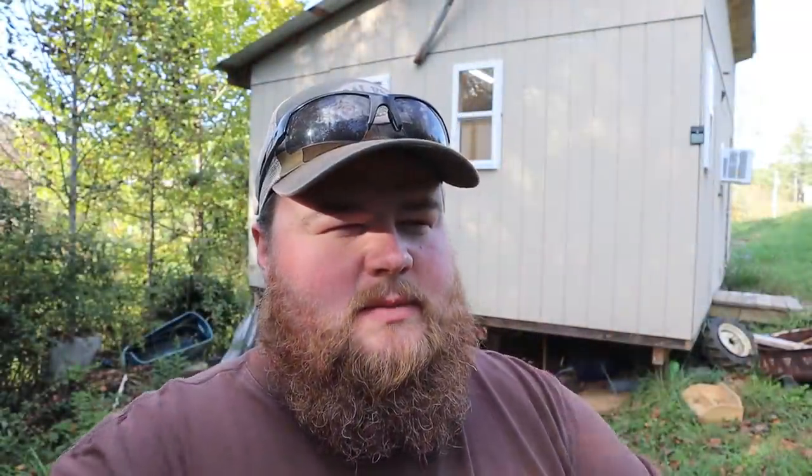Once the house is over on our other property, done, and we're ready to move back into it, then we can rent a moving truck, load up here, go over there, and it'll be a lot easier. For those who know us well — the property we're on right now with our homestead is family land, meaning whenever we got it, the agreement was you can build something here, but the land is still family. So we've never been able to say we're selling it all, cashing in the chips, and reinvesting onto our new property. We don't have that luxury, so what we're having to do is the best we can do — we'll take our home, move it, and things that we can take, we will.